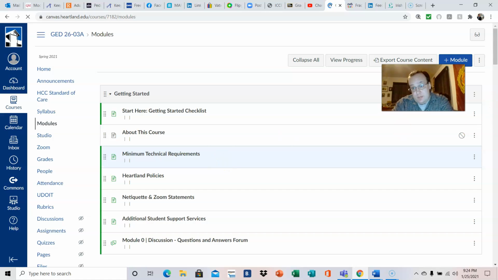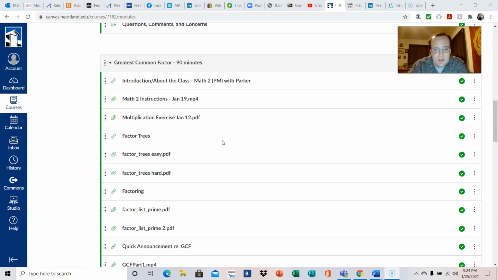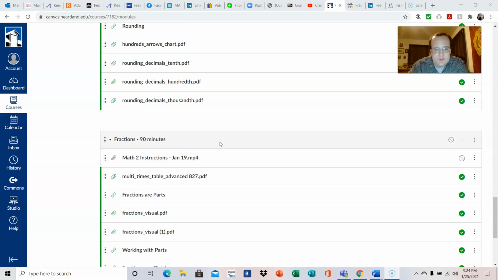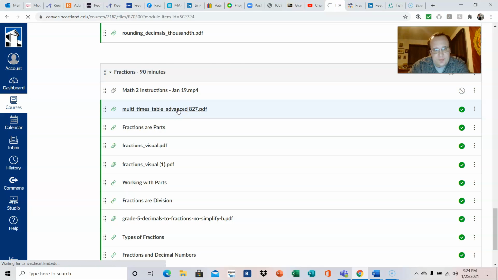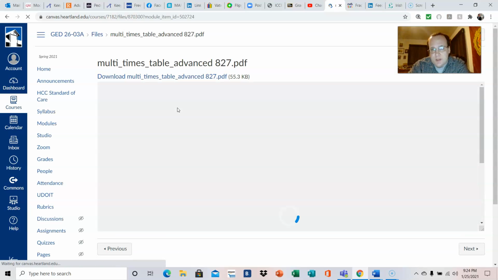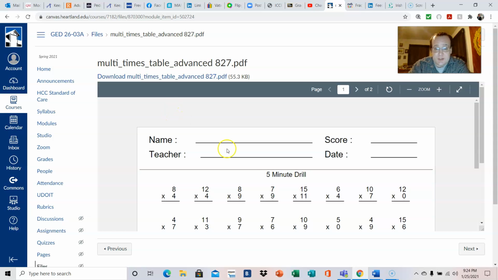Tonight and Thursday, we're going to be working on decimals. There are two different modules that I'm going to give you. This is just kind of the introductory one. So we'll start off, as is usual, with the multiplication exercises. And as always, the answer keys are at the bottom of the page on every practice worksheet I give you.